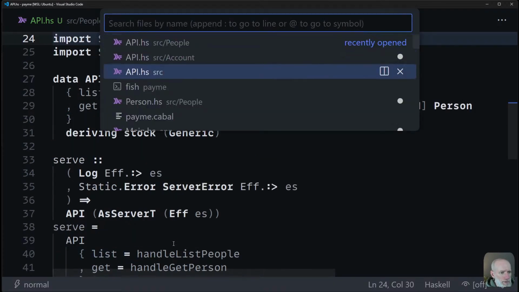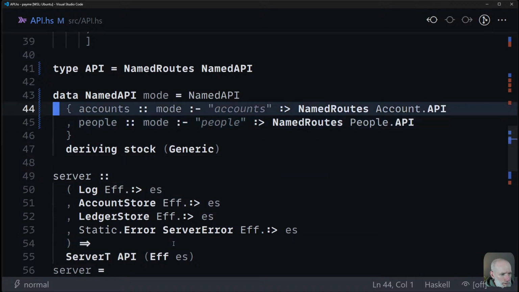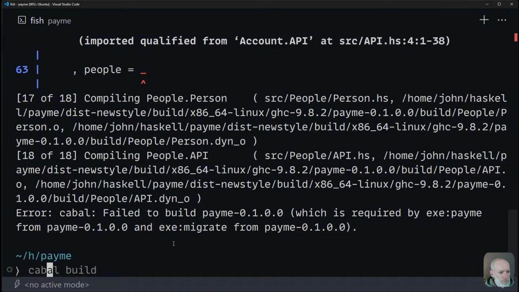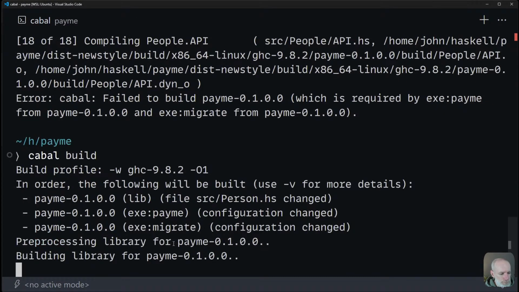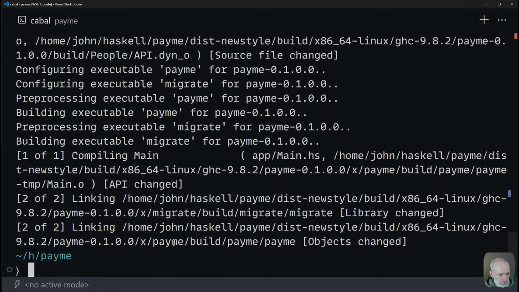Right, so we should now, in theory, have an API that has got stuff namespaced under accounts, and then it's got people, and if we go to people, it should log something, and then also I should be able to give it some random UID, and it'll just generate a pretend user for me. Plan. Okay. Grab build. That's a good start. So cabal test.